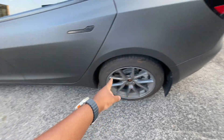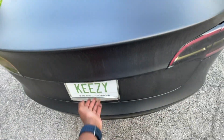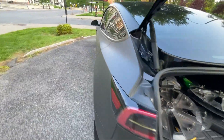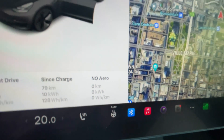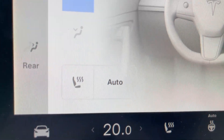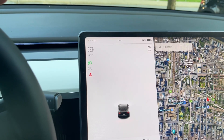The aero wheels are off on both the rear and front wheels, and we've put them inside the trunk. We're going to do the same trip and see the actual consumption. I'm expecting 150 watt-hours per kilometer over roughly 27 kilometers, probably using around 5 kilowatt-hours. We are on chill mode, the trip has been reset, and the climate is on auto, low, at 20 degrees Celsius. Staying between 110 and 120 kilometers per hour — let's go.